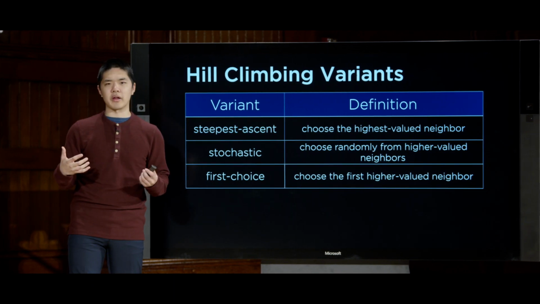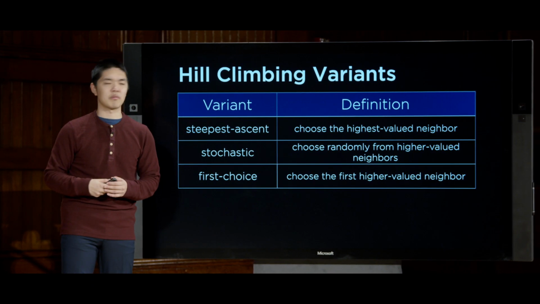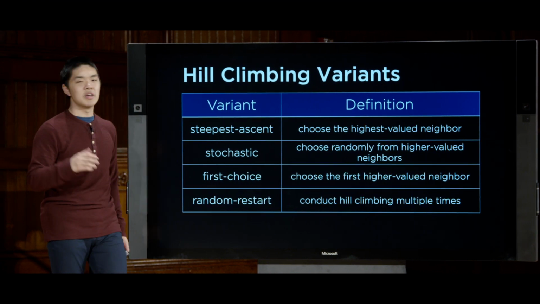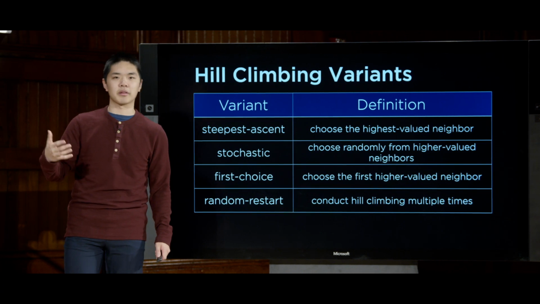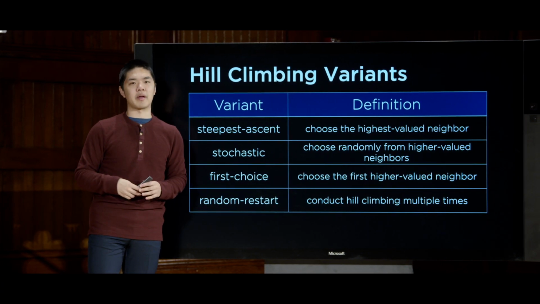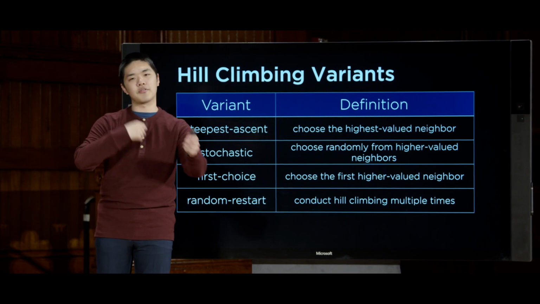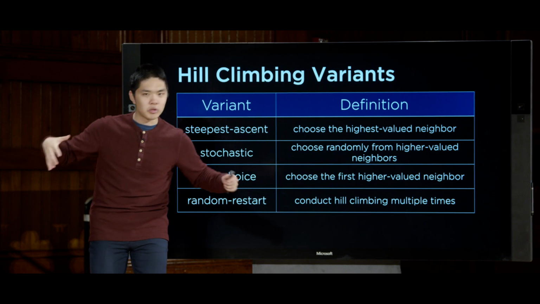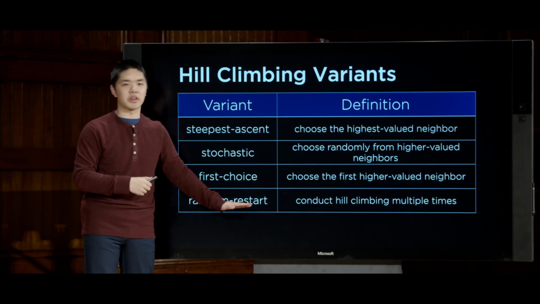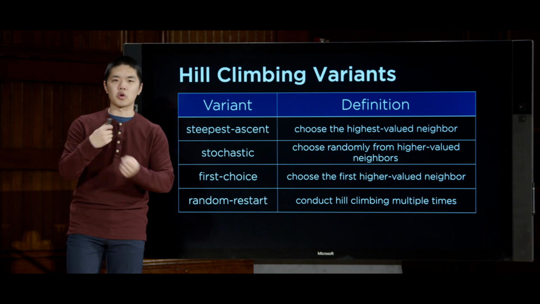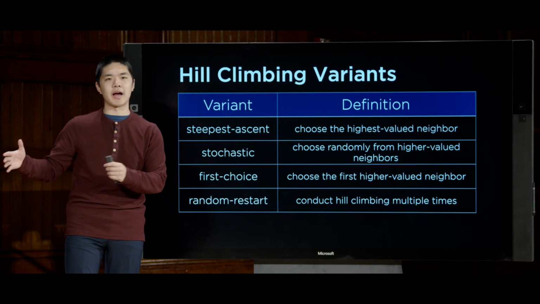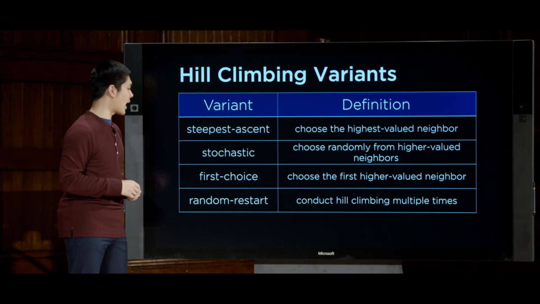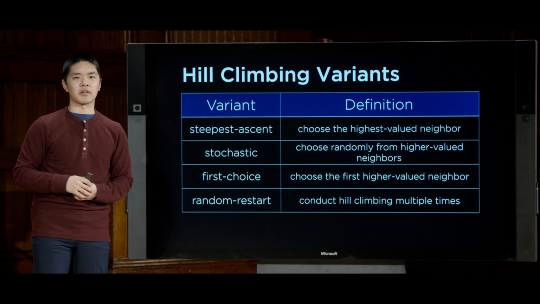And we can reduce that risk by repeating the process multiple times. So one variant of hill climbing is random restart hill climbing, where the general idea is we'll conduct hill climbing multiple times. If we apply steepest descent hill climbing, for example, we'll start at some random state, try and figure out how to solve the problem, and figure out what is the local maximum or local minimum we get to. And then we'll just randomly restart and try again. Choose a new starting configuration, try and figure out what the local maximum or minimum is, and do this some number of times. And then after we've done it some number of times, we can pick the best one out of all of the ones that we've taken a look at. So there's another option we have access to as well.